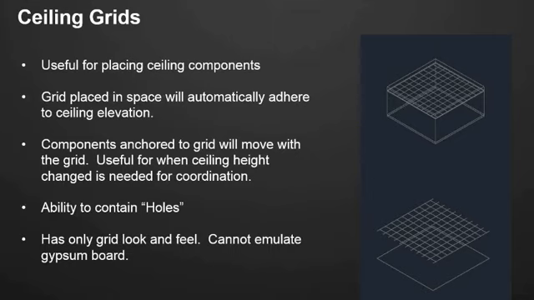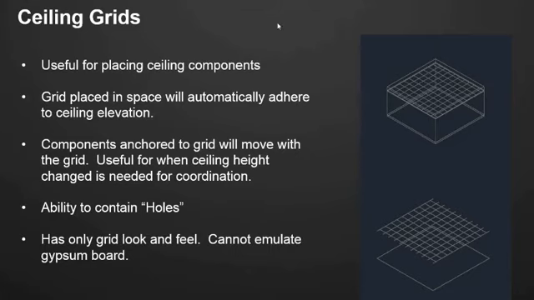Ceilings have the ability to have holes in them, so if you have a drop ceiling inside a gypsum board ceiling, you can model all of that. The only downside is that ceiling objects only have a grid look and feel. They cannot emulate gypsum board. So if you need that gypsum board look, you would have to use a hatch to get that object in there. And a little later on in the demonstration, I will go over spaces and ceilings along with some of the other things that we are going to be speaking about today.